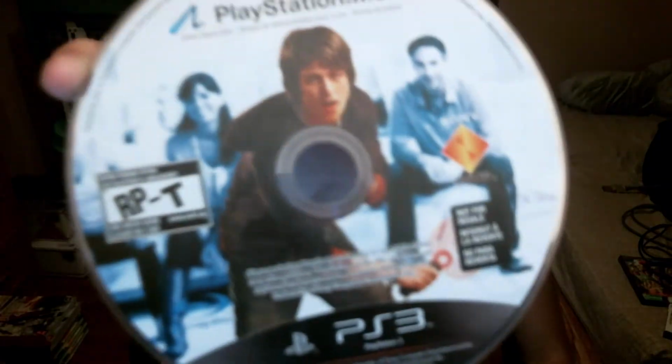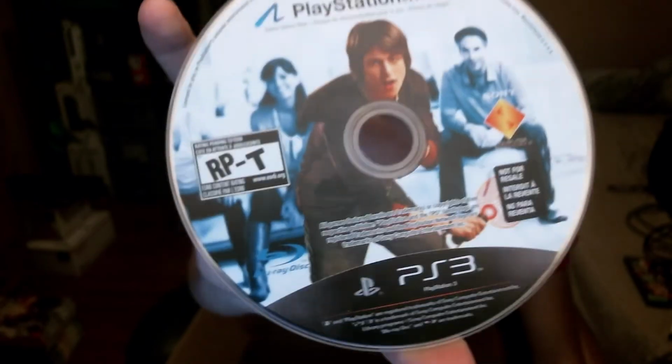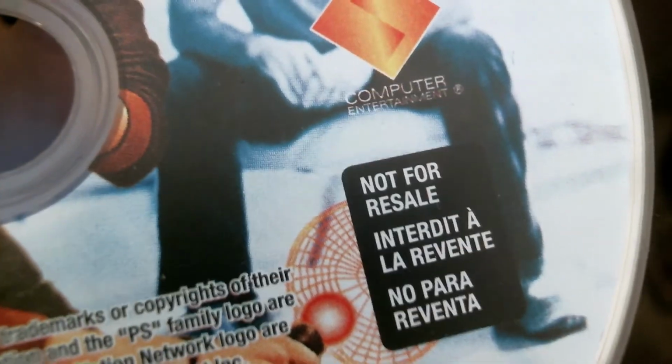Then I did find this game. It was just loose in the bag. It's a PlayStation Move game, and it's for the PS3. And I have no idea. I'm pretty sure this came with the package, where the controller, the game, and I think the camera came together, because it says, as you can see right there, not for resale. So when it says that, it's probably from the package. So that's that.